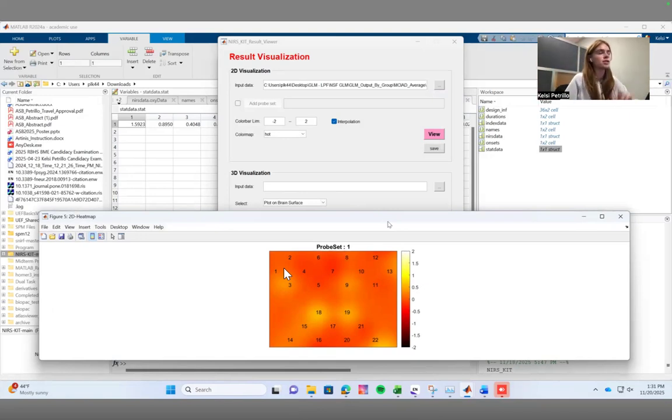And it's also really nice to do this just to get a read of what's actually happening with your data. It's just a quick visual check, like, okay, these results make sense, these results don't make sense. And yeah, that's pretty much what you can do with the GLM in NIRS Kit.